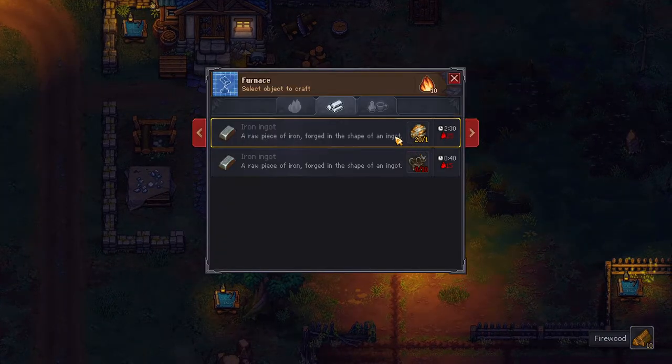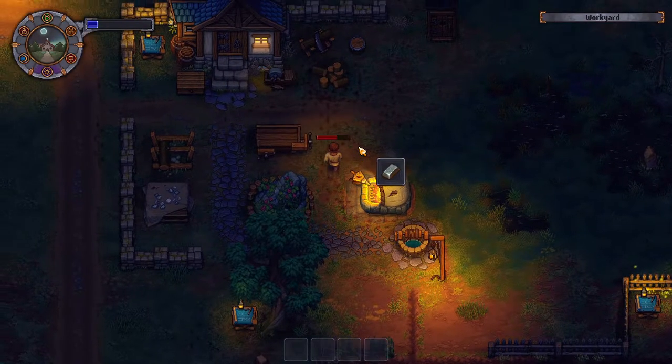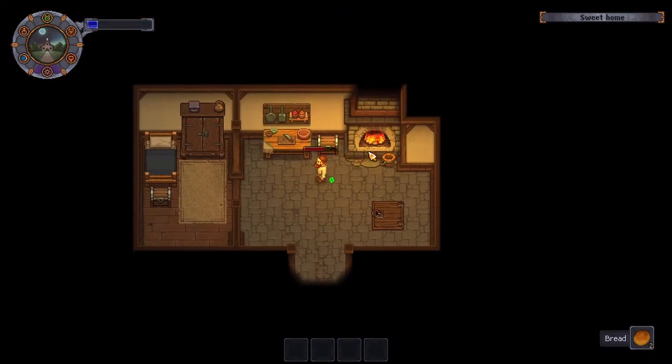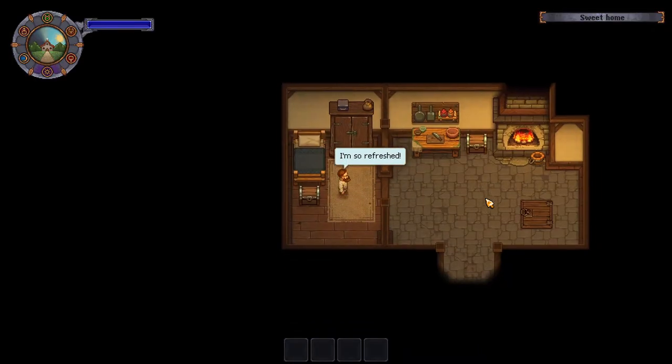Just firewood it up. Put two in there. Iron ingot. Okay, to bed. Bread. Sleep. We'll meet the bishop. Oh, refreshed. Okay.